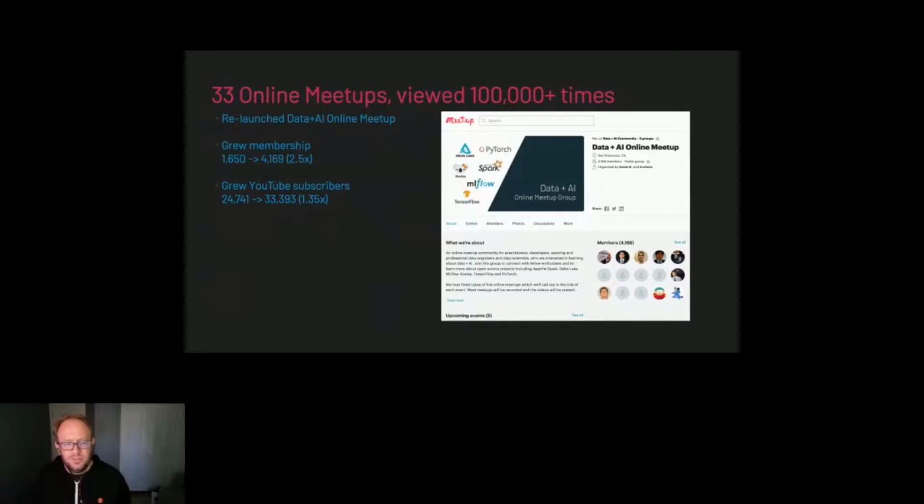So to talk a little bit about this, you can see the meetup.com page. We purposely made it broad. We think the open source community is important. While we all want them to get educated on the Databricks brand, that's not our top priority. Our top priority is making them aware of the power of these different technologies, whether it be Delta Lake or MLflow or Koalas. And so we didn't heavily brand it with the Databricks brand. That helps us with credibility in the audience.